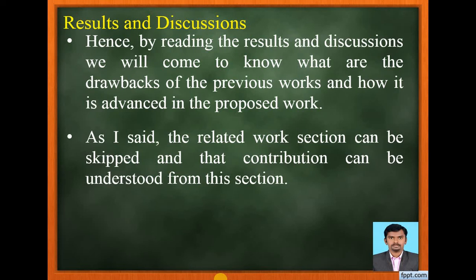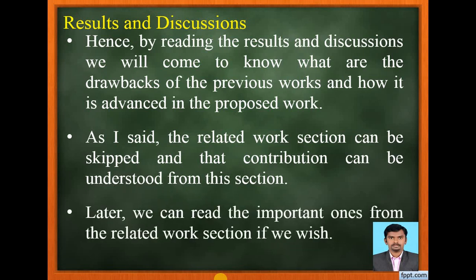As I said earlier, the related work section can be skipped, and that information can be understood from this section if we read proposed modeling as well as results and discussions sections clearly and completely. Later, we can read the important ones from the related work section if we need more information about it.